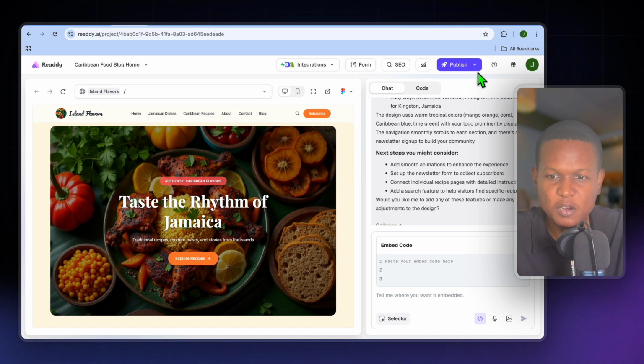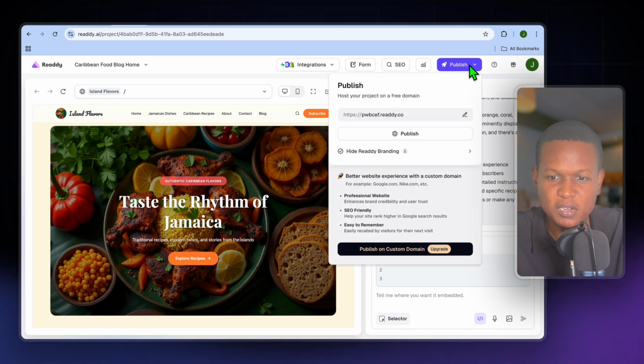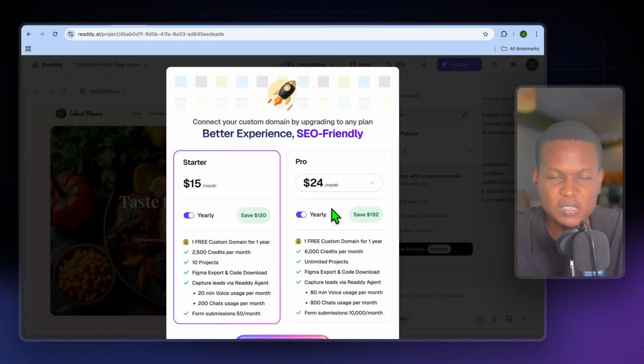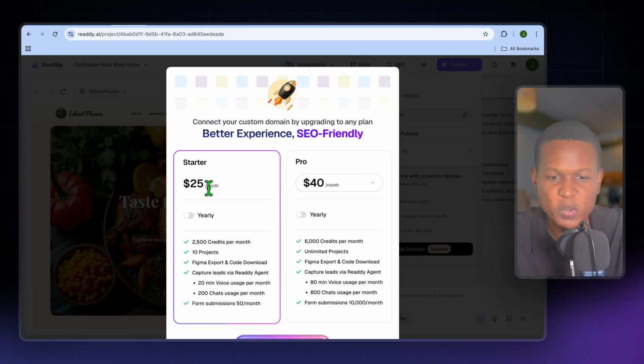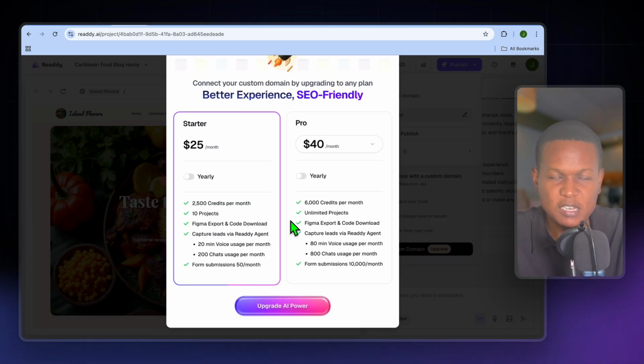Once you're finished creating your blog, you're just going to tap on publish in the top right hand corner, and you'll be provided with a free domain name. And if it is a case that you'd like to add a custom domain name, you can also do that, but you'll need to go onto their paid plan. And their paid plan is actually quite affordable, as it starts off with the monthly option for $25, and it can go up to $40, as you can see right here, depending on the amount of features that you want.